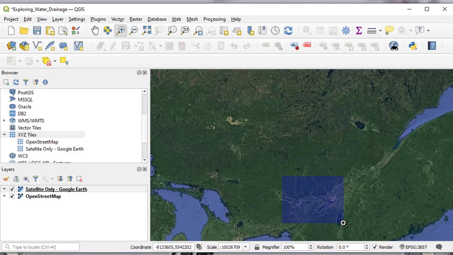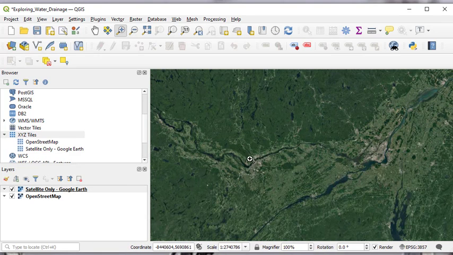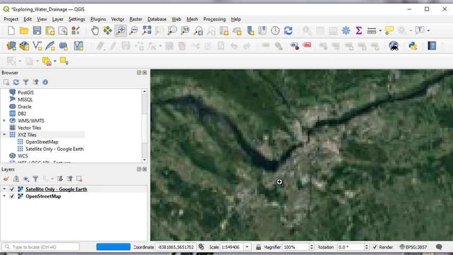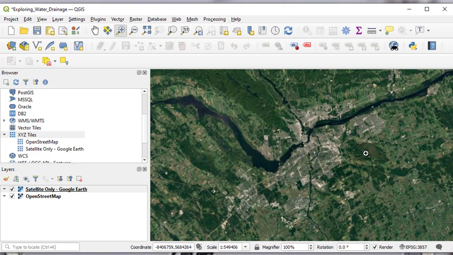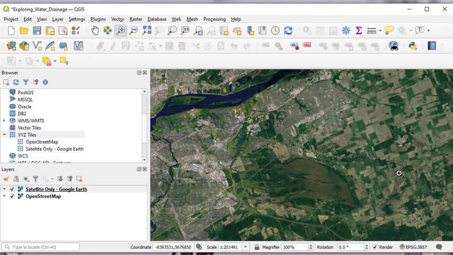So we are somewhere in the Ottawa River region. This is the other bigger permanent water body that's flowing from the Great Lakes towards the ocean. It's called the St. Lawrence River. Now, Ottawa City is here, on the banks of the Ottawa River, and this is the Mer Bleue bog.